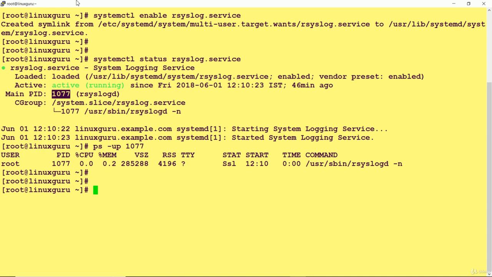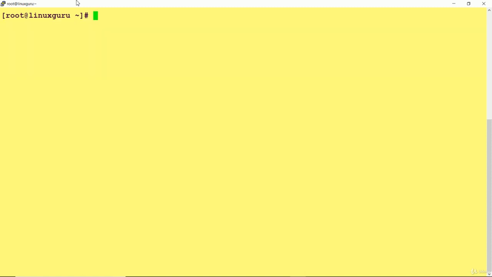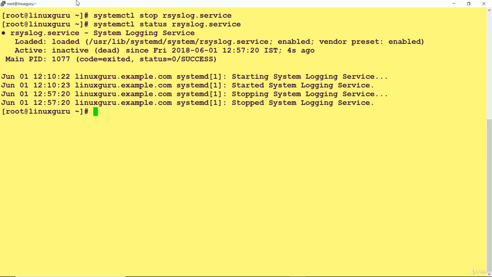Suppose you want to stop any service, then what is the command for that? It's very simple. systemctl stop and the name of the service. I want to stop this. Now you can see that I have stopped the service. Again, if I check the status, now you can see that it is inactive, meaning dead.